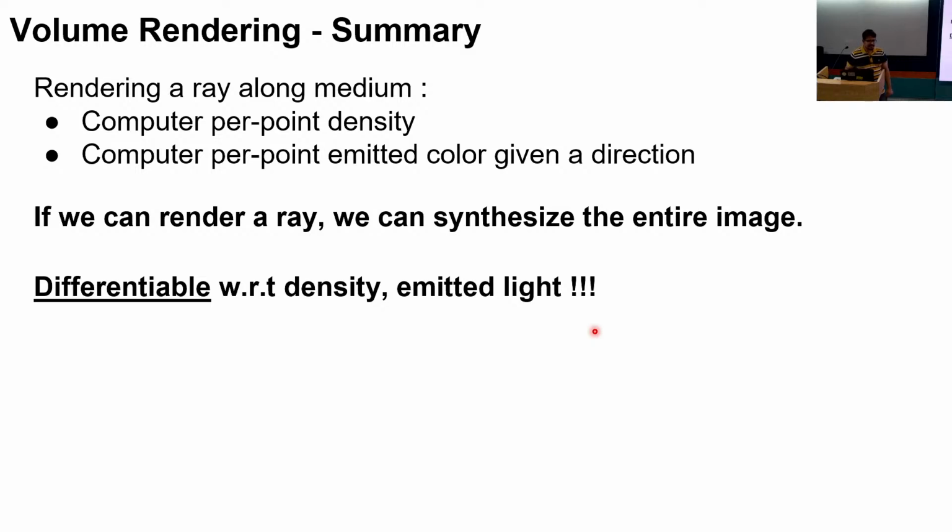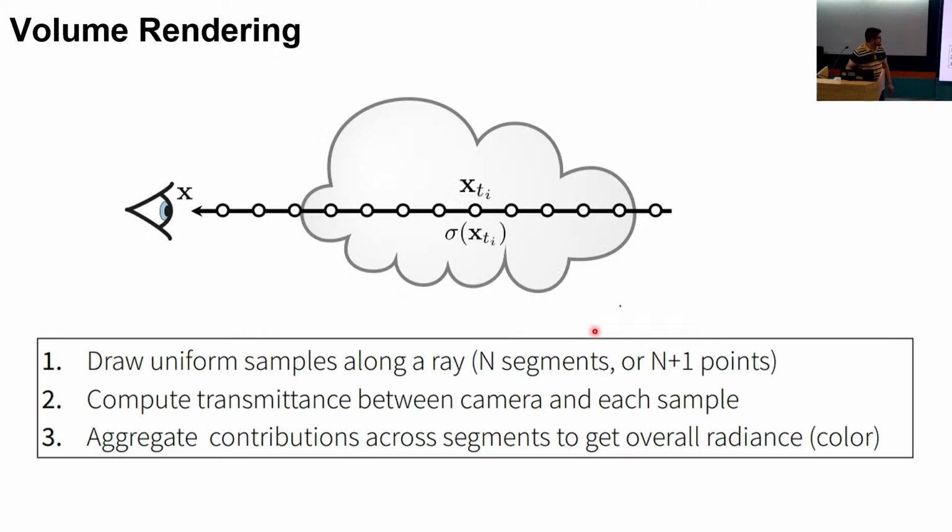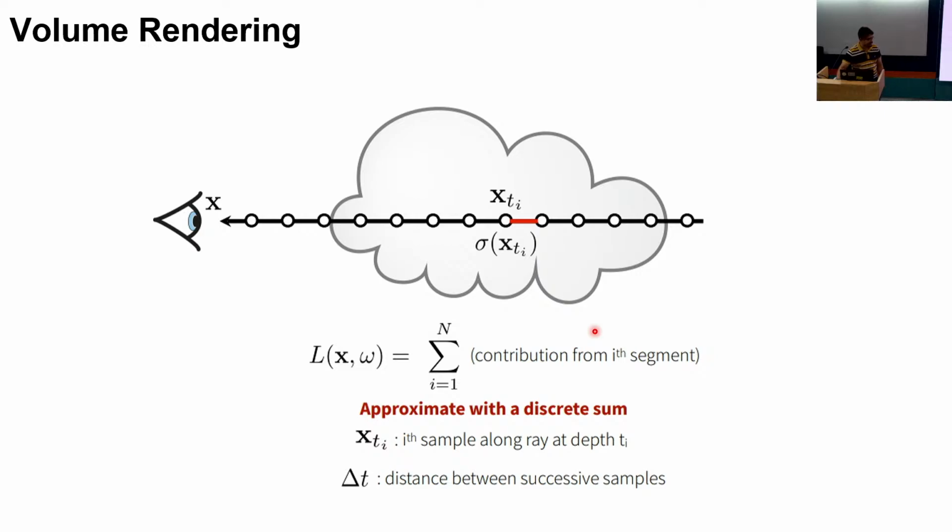Any other question? Can you go back to where we divide the ray? This one? We are dividing a single ray into segments. Yes. So how are we computing the contribution from the ith segment? Each segment will have its density sigma, which basically says whether there is some volume there or not. If sigma is 0, then that means it's all vacuum.